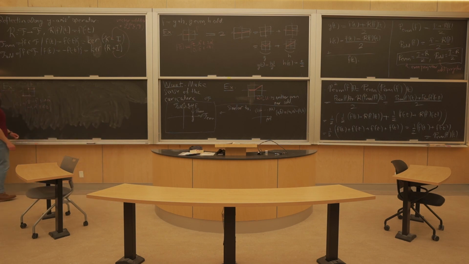Okay? So, for the even part, I might as well just write it f sub even. This is supposed to be 1 over 2, so the average of f and its reflected version. Okay, so now I can draw the pictures for these. 1 over 2 times, one box for f, and another box for r of f.